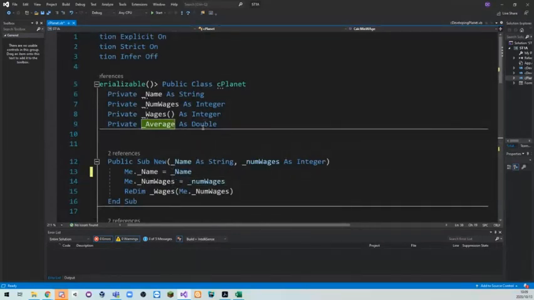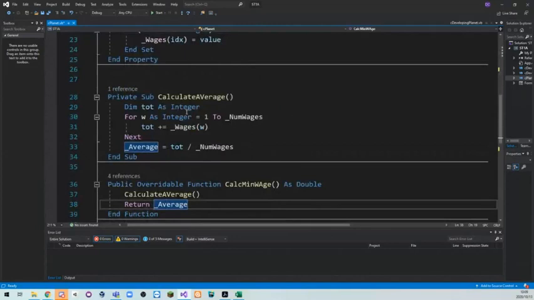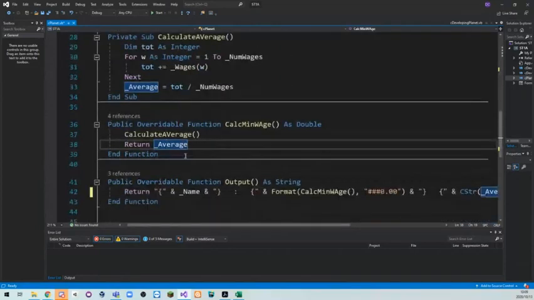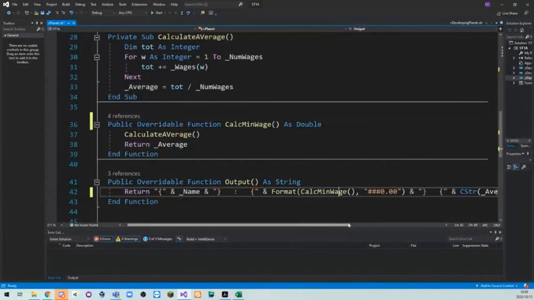So we discussed the attributes, we discussed the constructor, we discussed the wages property method, which is the only one we actually need. We discussed the calculate average. We discussed min average. Min wage. And then we've discussed the output, which is also overridable.